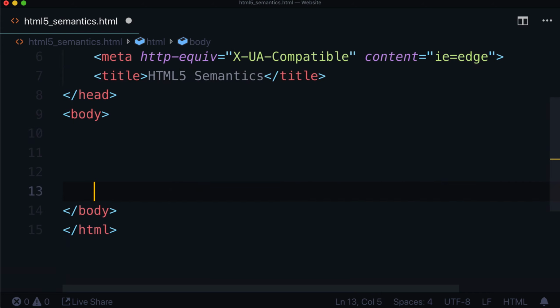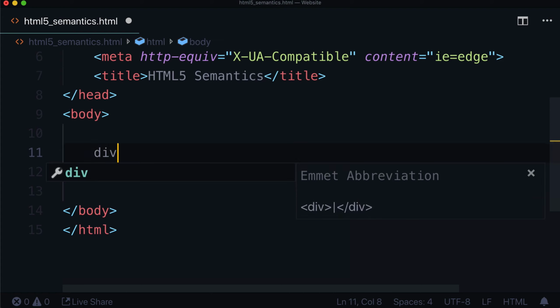And by the way, computer engineers and computer scientists and developers do this all the time. We make up words, or we use bigger words to make ourselves feel more important. Semantics, honestly, this is just a really fancy way of saying we have a special naming convention for certain elements.